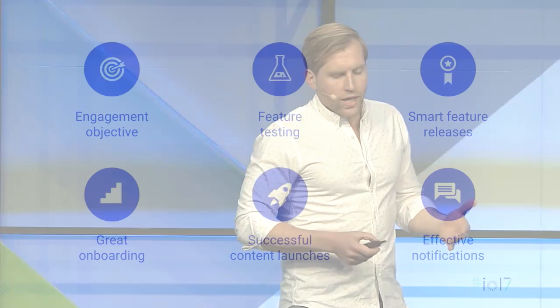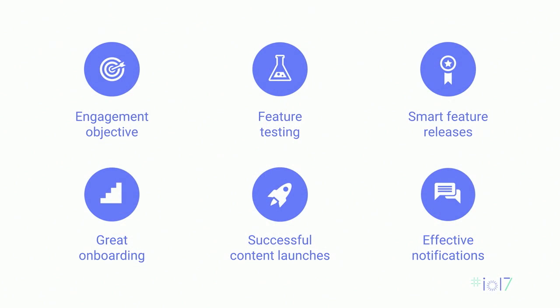Topic number 4 we're going to look at today is great onboarding. It's a topic that's really, really close to my heart. When it comes to user engagement, it's just such a crucial step in the user's journey. Also crucial are smart and successful content launches to give your users exactly what they're looking for, as well as stimulate greater and long-term engagement. And finally, building an effective communication strategy, specifically around notifications, and that can help drive further user awareness. Wow, that's a lot of things that we're going to be covering today. Yep. So Nico, do you want to kick it off with the first one? Sure, let's go, right? Let's unpack this.